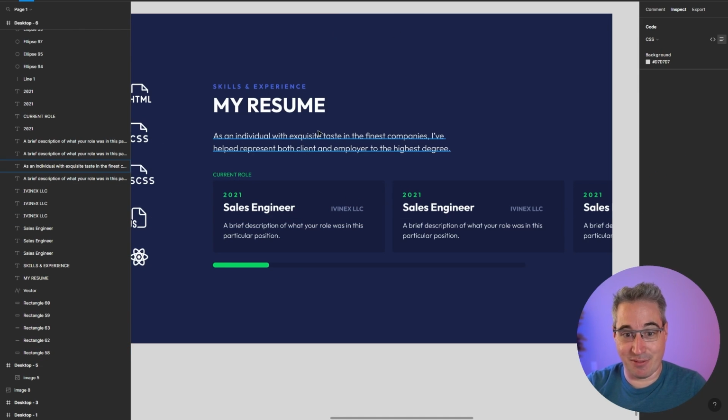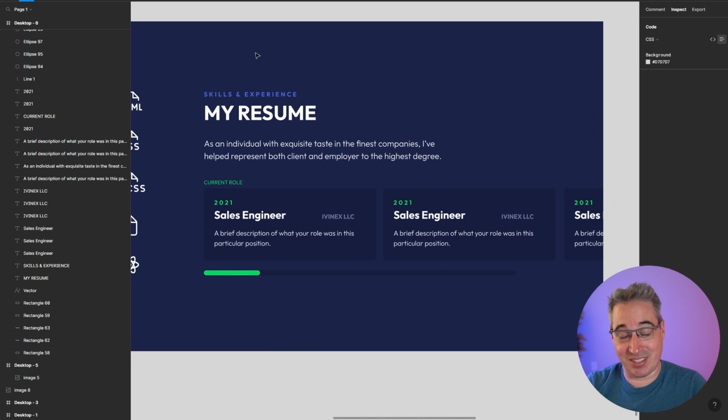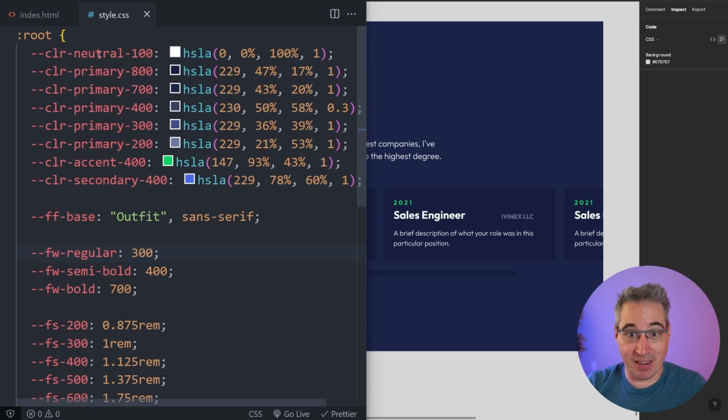Now, just getting all of this information from a Figma file is kind of boring. So I'm going to fast forward or just skip ahead to once I have a lot of that as custom properties. All right, so here we are. And here's all of the custom properties that I got for my colors.